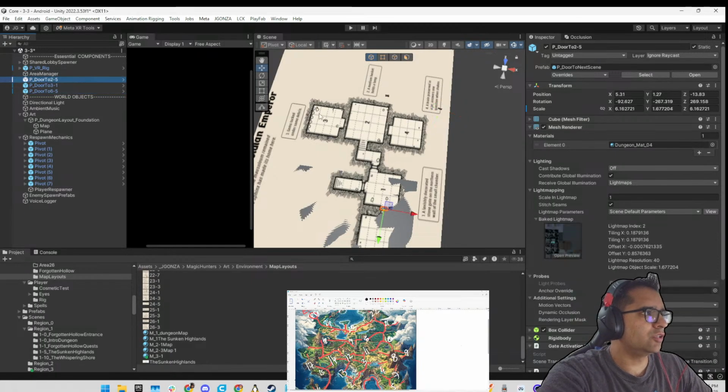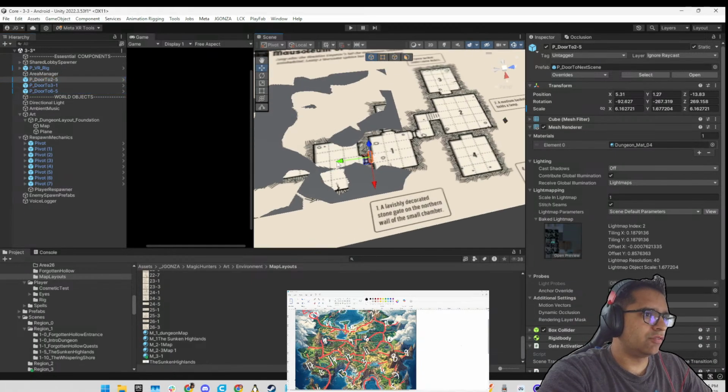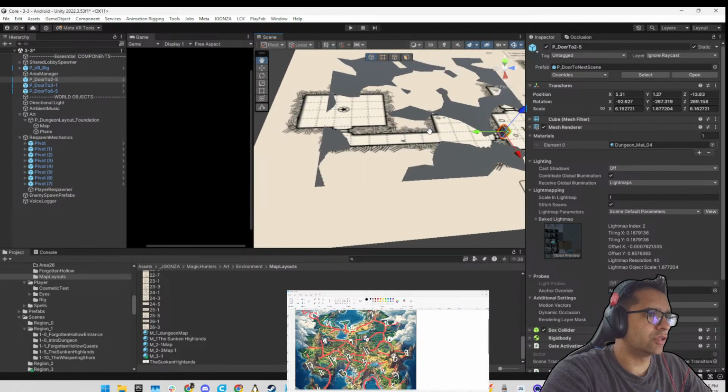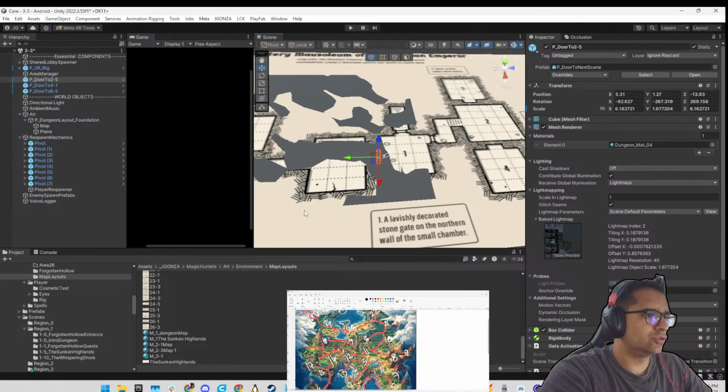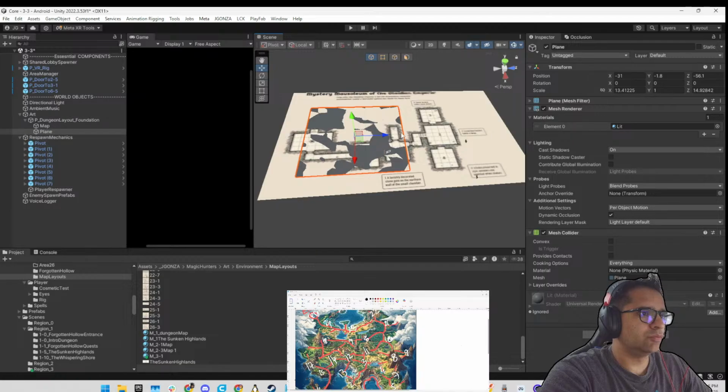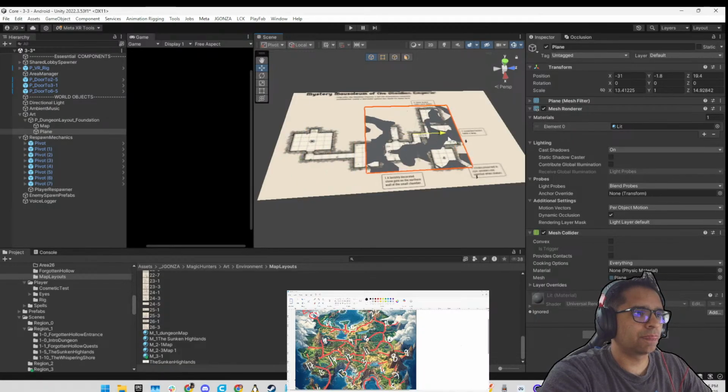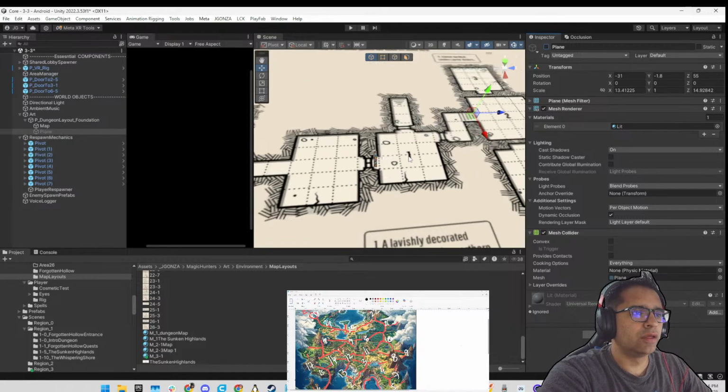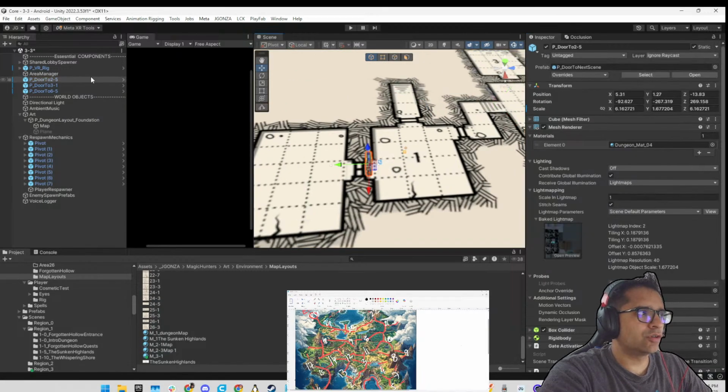Okay, so let me set it up. So we have this one. Let me see. This goes to here. This is a very small room, like that. Okay, so this one goes to 3 dash, the one where we just did. I think it's 3-1.